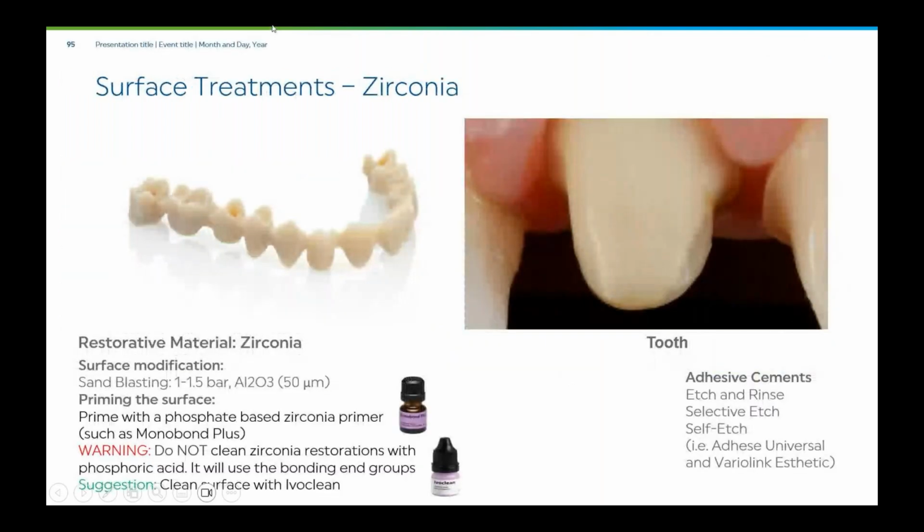And so finally, my personal way in dealing with all these is that when you're going to handle this material in zirconia, no matter what it is, you need to sandblast it. And that's kind of one of the ironies of zirconia: if you have a 3Y and you sandblast it, it gets stronger. If you have a 5Y, it gets weaker. And if you have a 4Y, it stays about the same. But you want to sandblast it with aluminum oxide, 50 micron, 1 to 1.5 bar.